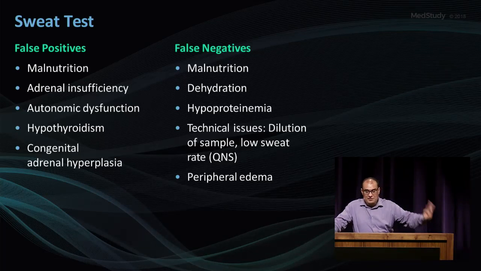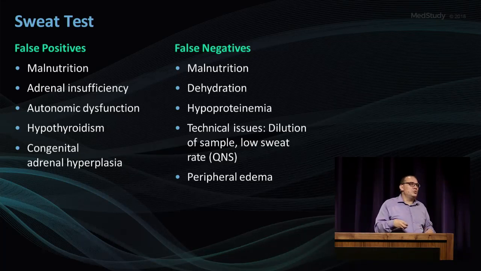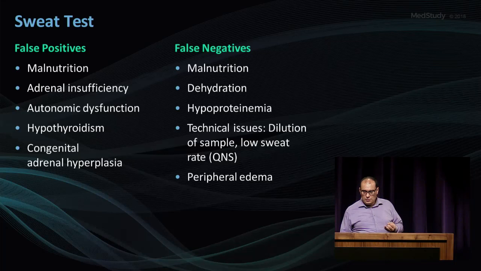Now, for the false negative, there are 3 reasons, but this is the list, so you can have it on the board. The 3 reasons: if you have edema, because you can't collect the sweat. So edema caused by malnourishment, that will cause hypoproteinemia, correct? So malnourished, hypoproteinemia, and peripheral edema. So these are 3 together. The second reason, lab error. And the third reason, actually, dehydration could be a reason.